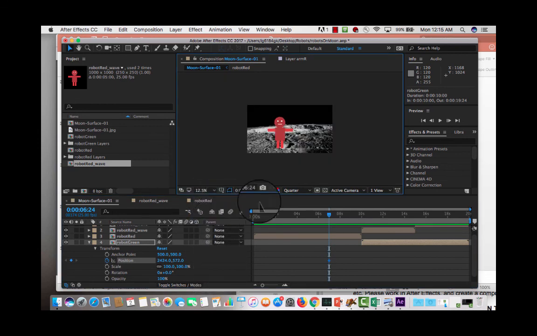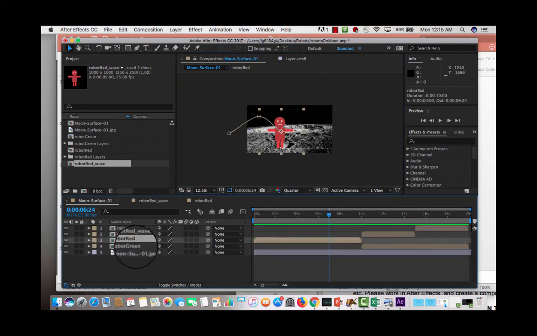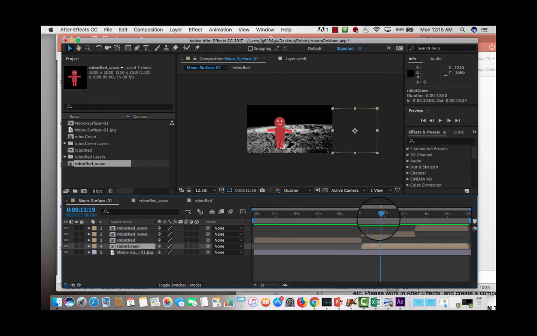Let's zoom out so we can see him. Where is that robot? Did we lose him? Oh, duh. Can't see him. There he is. Okay. You have to be over the live area to be able to see him.